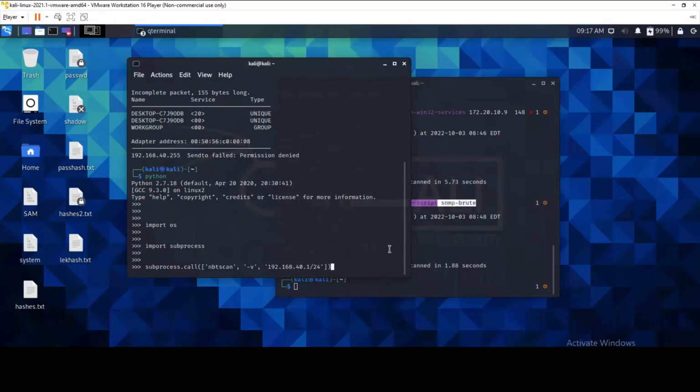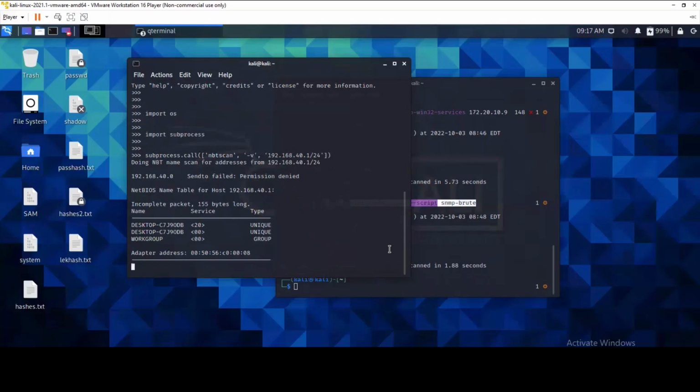Just to tell you that you can actually run a Python script to invoke your NBTscan.